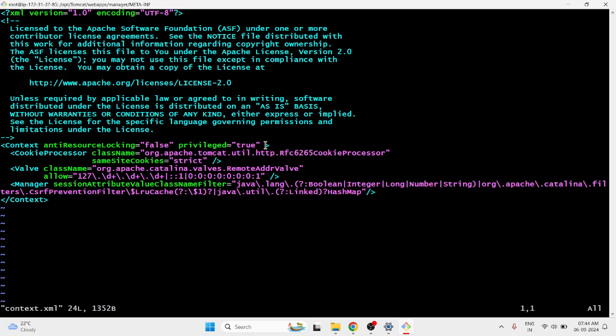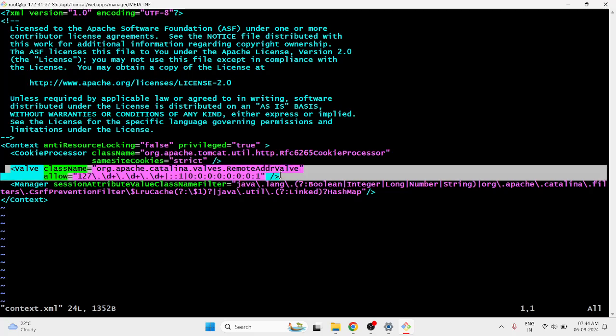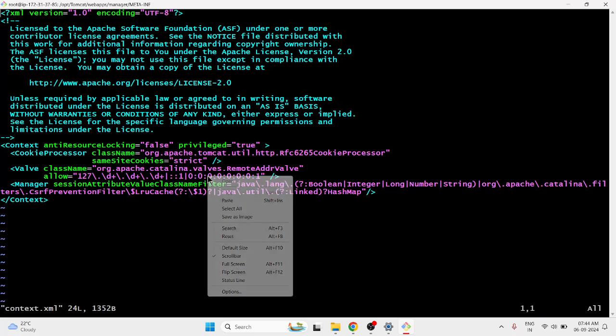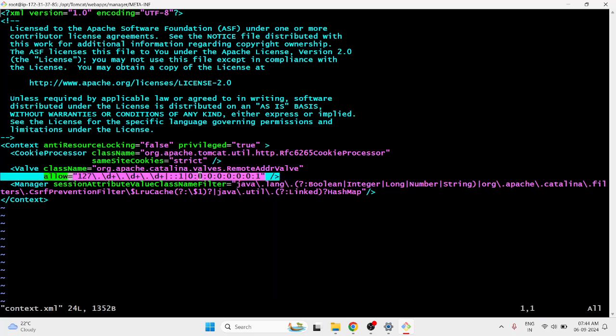If you observe these two lines, we have to remove them. If you see the allow line, 127.0.0.1, this is the line. It means it's allowing only local access.